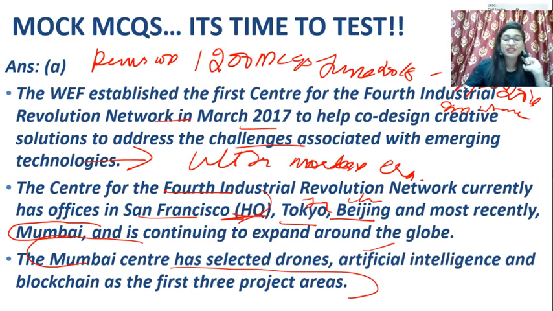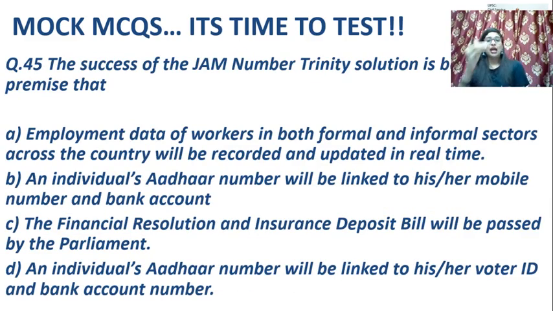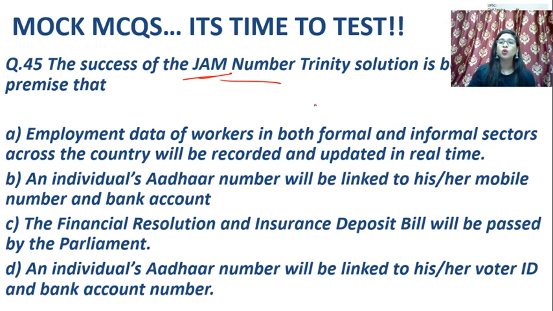So yes, moving on to the next question, which is on the success of JAM. What is JAM, guys? Jan Dhan, Aadhaar, Mobile, right? So this JAM Trinity solution is based on a premise. The question is, on what premise is this particular JAM Trinity solution based? So think and say, and the keyword in the question is success.